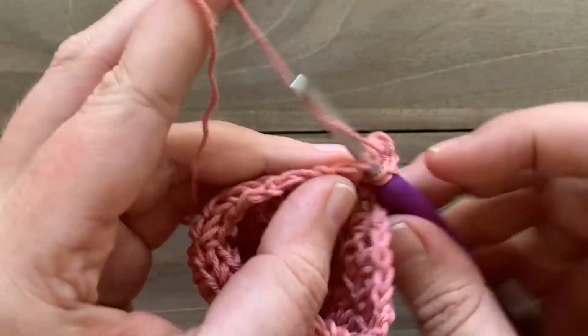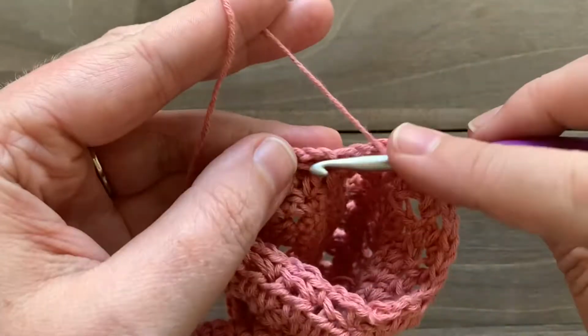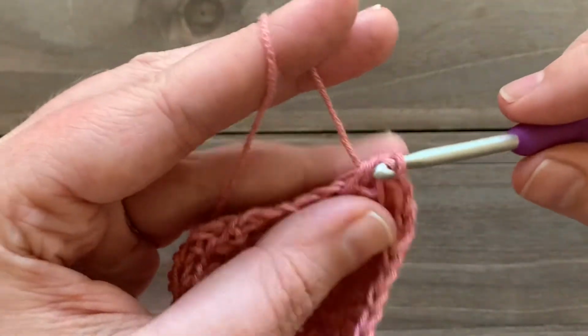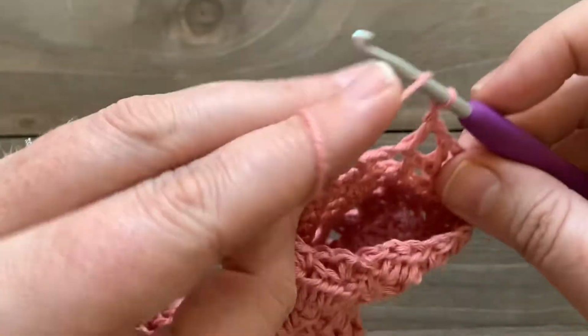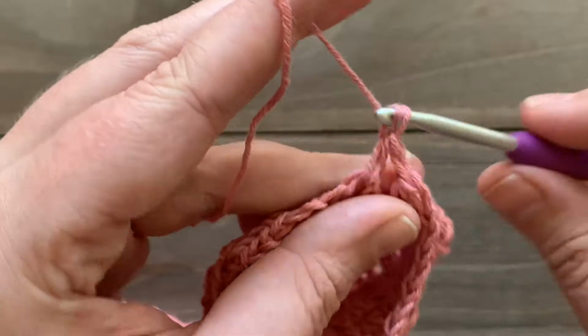So just continue to work a half double crochet into the chain 2 space, chain 1, skip the single crochet, and then work another half double crochet into the chain 2 space until you get to the very end.